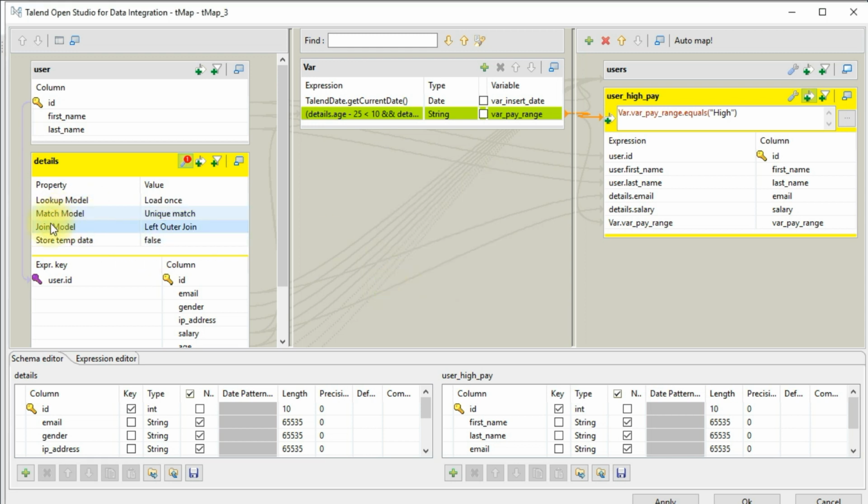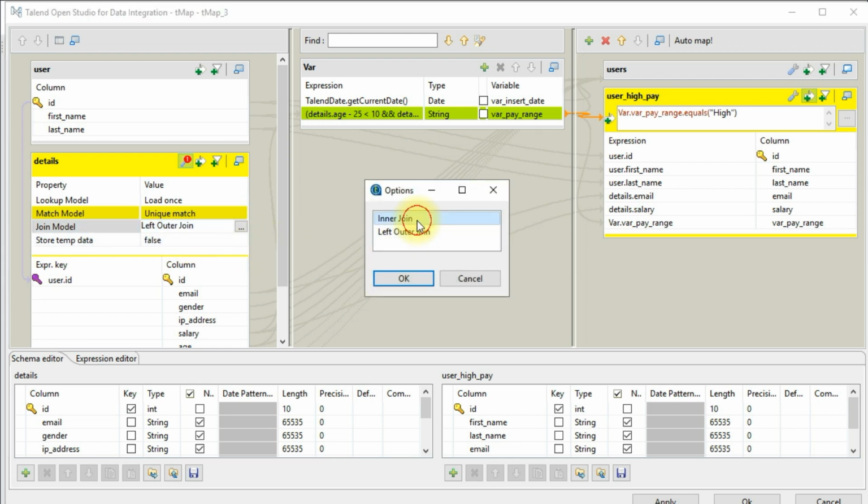Okay, the next step is the join model. So join model has two options. Either you can do inner join or you do a left outer join. And there are no options to do a right outer or a full outer. You can pretty much use left outer join twice and then achieve the same result as full outer join. Or if you want to do the right outer, you would reverse your tables, main table and the lookup table, then that performs your right outer. So these are the two options available for the join model.